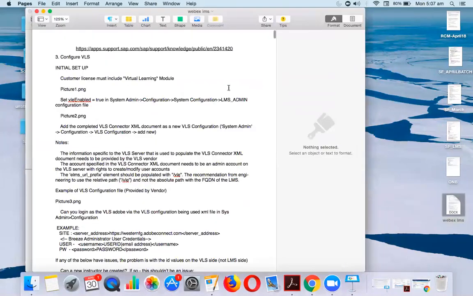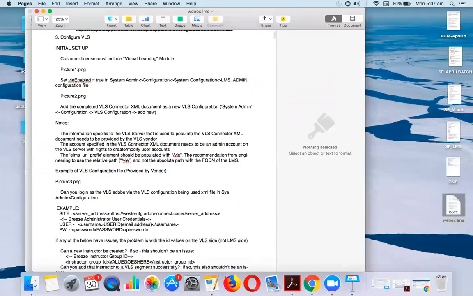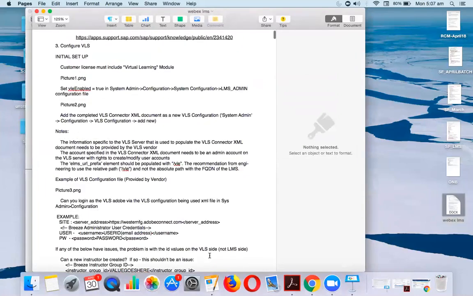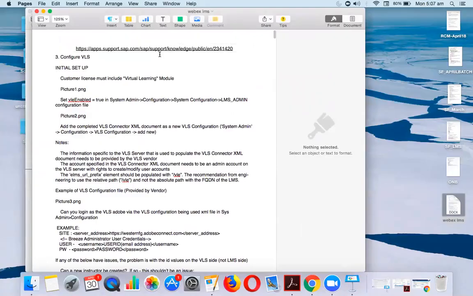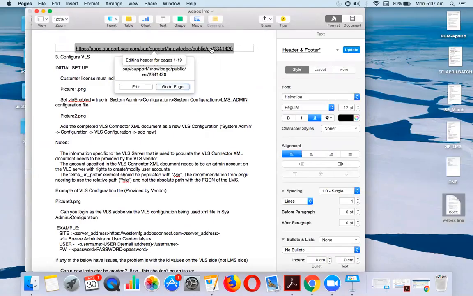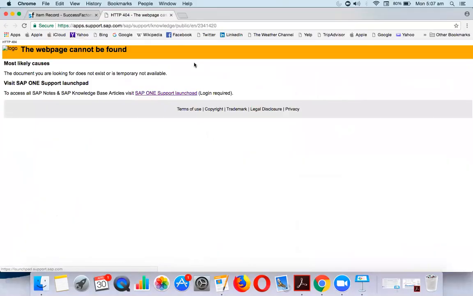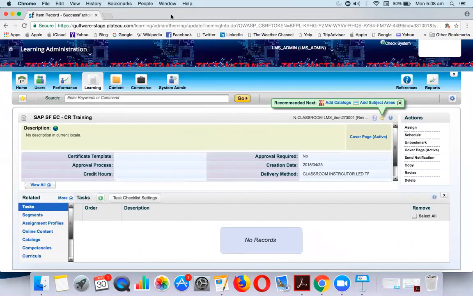And as far as this instructor-led WebEx, whatever you had asked for, that is also perfectly possible. I have just copied this particular document. You can have a look at it. This is your corresponding KBA. In detail they have given what exactly are the steps to be done for configuring an instructor-led WebEx. Do you have an SUSE ID and the password? Yeah, I have the university ID as yours already. I'll use it. Okay.